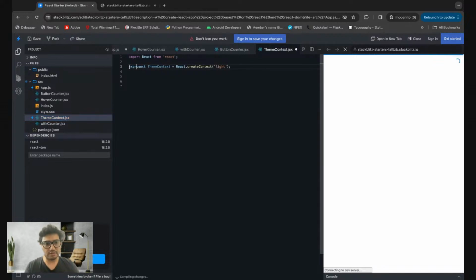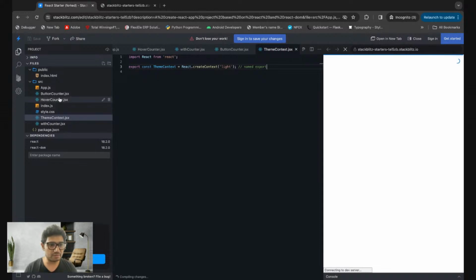So you can just do export. It's a named export that we are doing. I think I covered it in the last session also, what is the difference between default export and named export. So this is an example of named export. Now how will we import the named export?